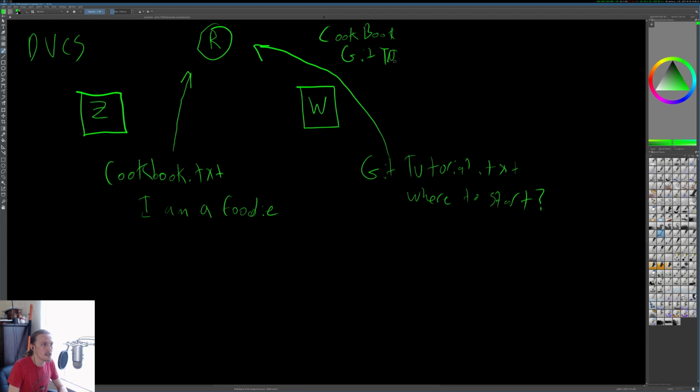And now, let's say I wanted Zach's cookbook, right? I could pull from the remote repository, and Zach can pull from the remote repository, and now he has my file, and I have his file. So it's a very nice way of just, people will be like, why not use Dropbox? Well, if we edit the same files, it kind of gets a little bit more difficult. But the distributed part means everyone has a copy of this repository, not just one person.